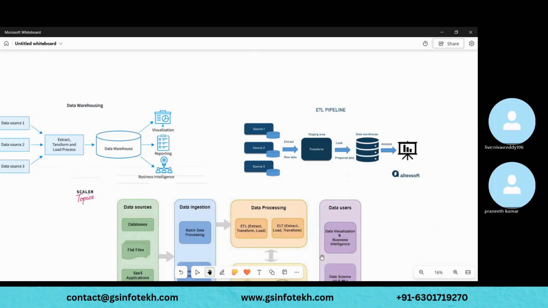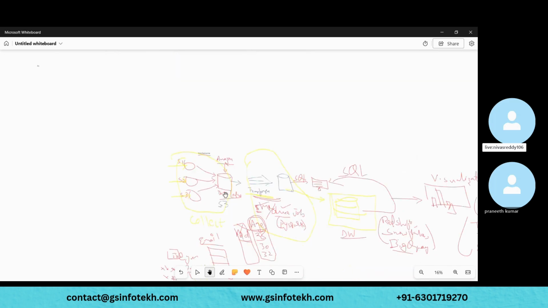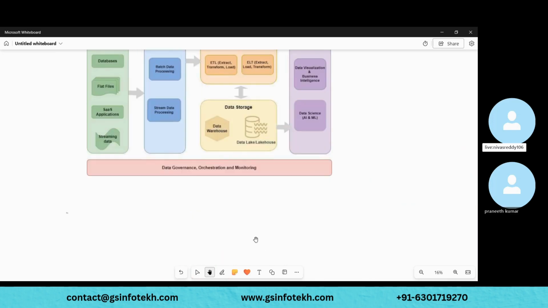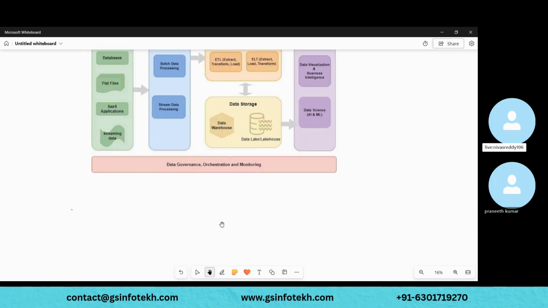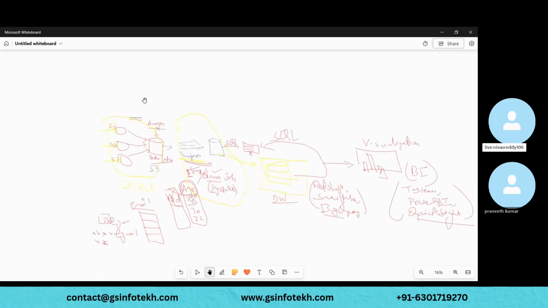You can say this is called raw storage, this is the cleaning layer, and this would be your final cleaned layer. Raw, the intermediate cleaning, or the final cleansed product. It all depends on the company standards.